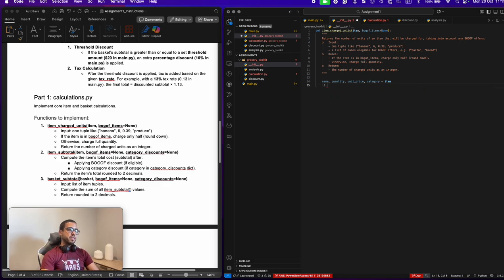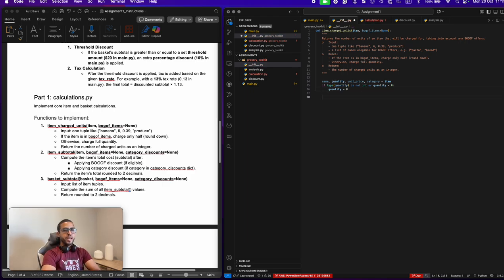So the first thing I want to do is try to validate this somehow. Type quantity is not int, or quantity is less than 0, for instance. We just want to set quantity equal to 0, so we don't break, but we don't do anything either. Okay, this is our first check.